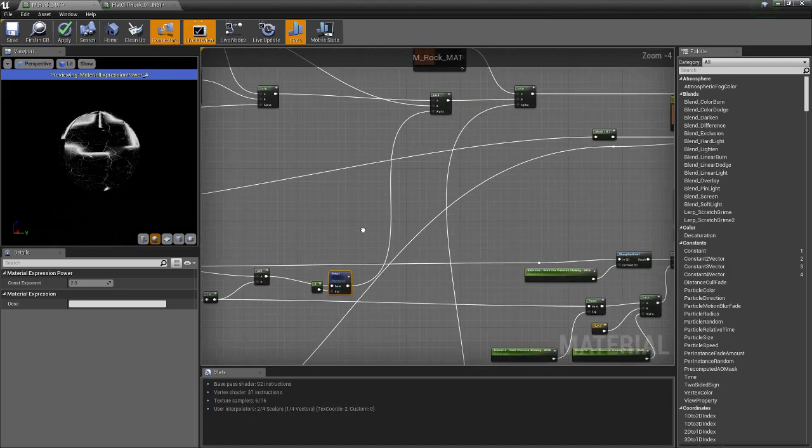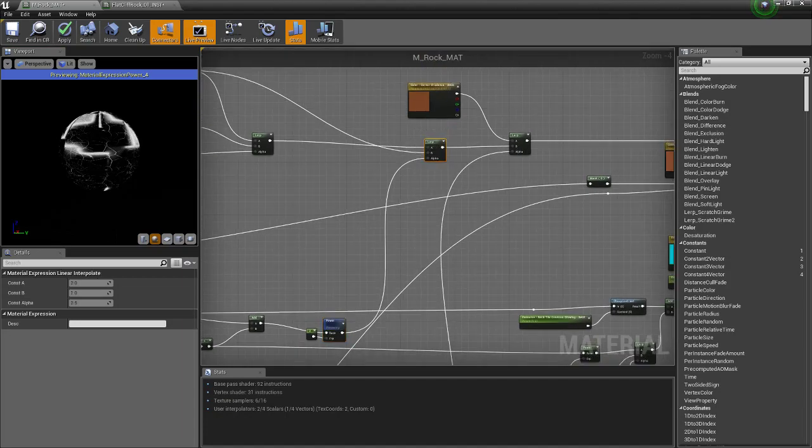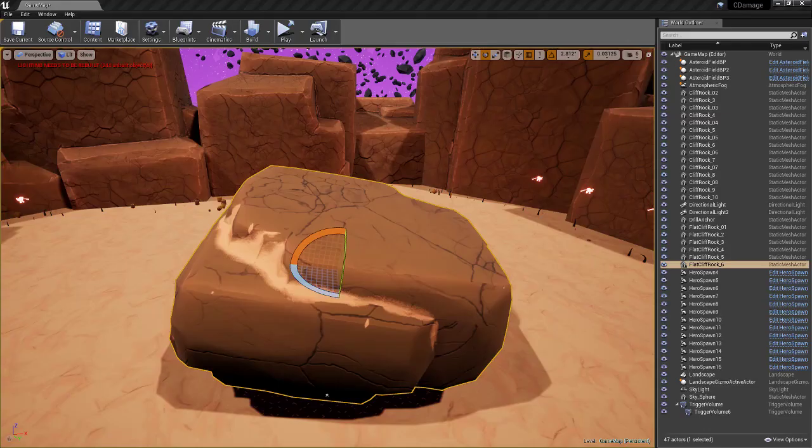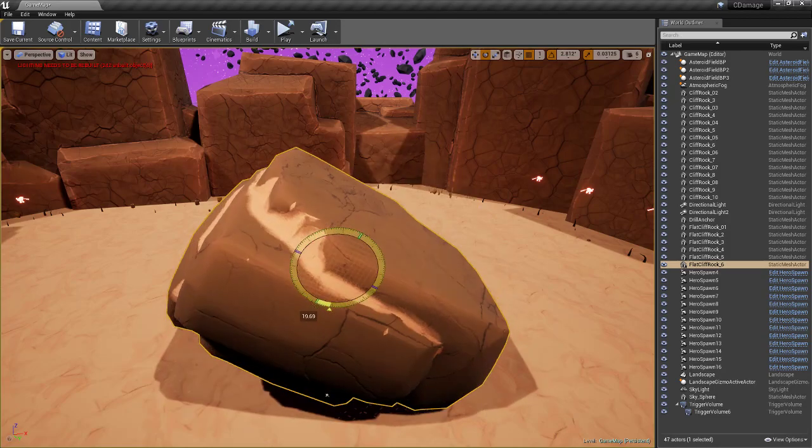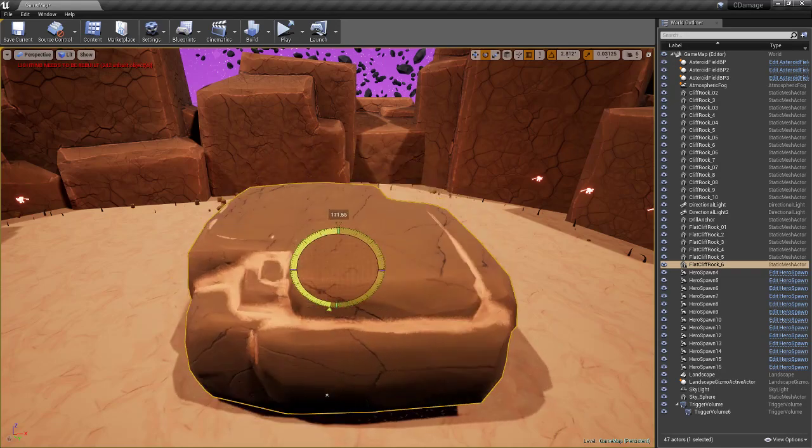So ultimately, in the end, this fills into this lerp here, and this actually gives it more shape and more identifying marks in those crevices. As you can see, this crevice here is actually utilizing a similar sort of masking technique, because that's the actual AO, that's the ambient occlusion working for the sand.